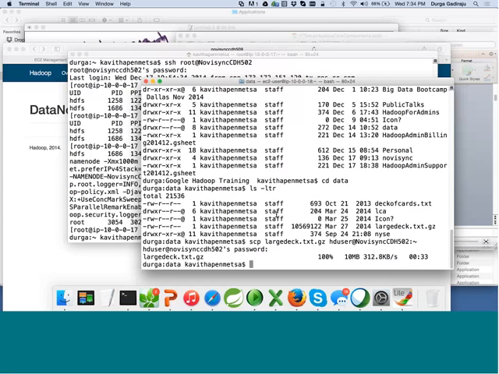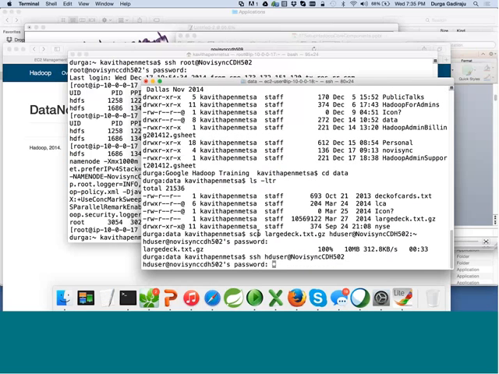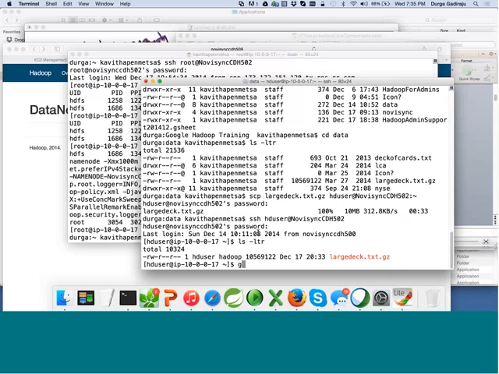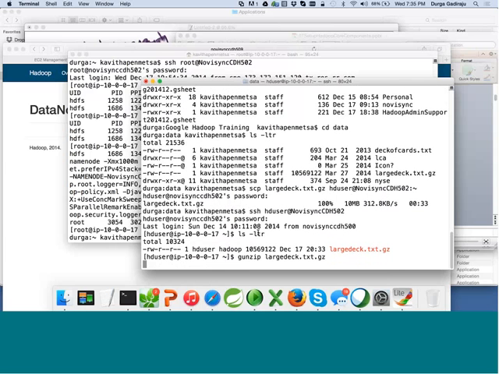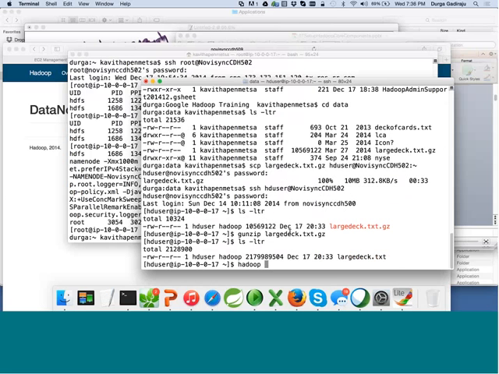Okay, now let's log in as hduser at we sync CDH 502, and do ls -ltr. I am unzipping it. The reason why I zip is that copying a 2 GB file will take a long time, so I created a zipped file on my PC. I copied it, and now I am unzipping it before actually copying it to HDFS. Okay, it is unzipped, and if I do ls -ltr, you can see the file. It is a 2 GB file, and I'm copying it.